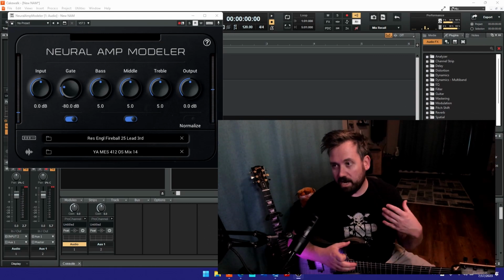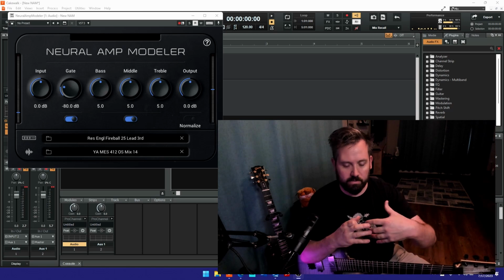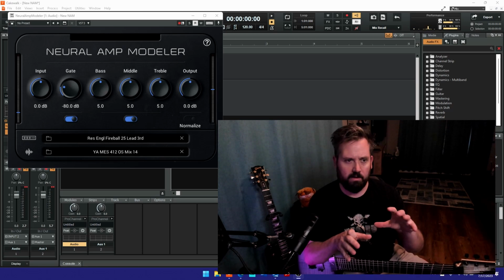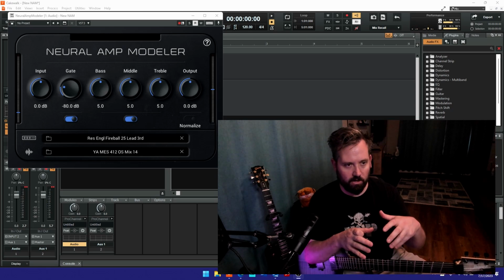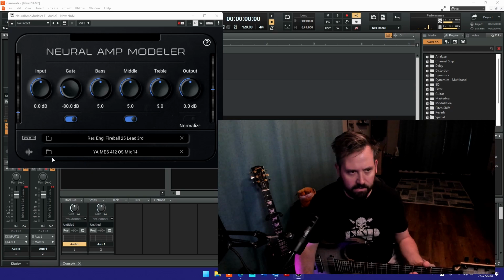So that's a much tighter focused sound than any of the Mesa stuff. Engl is just a powerhouse German amp manufacturer, and I really like the sound of this. It's got a little bit more bite on the top end. Let me see if I can't find an IR that better matches it.